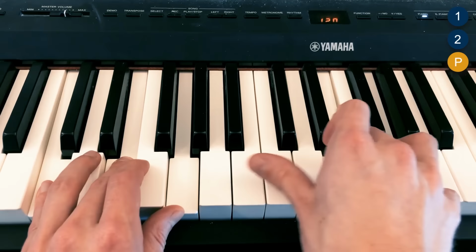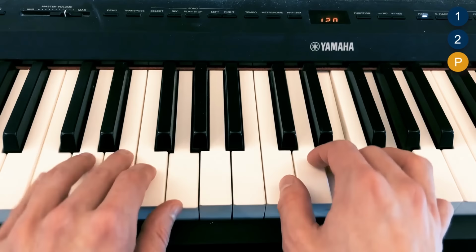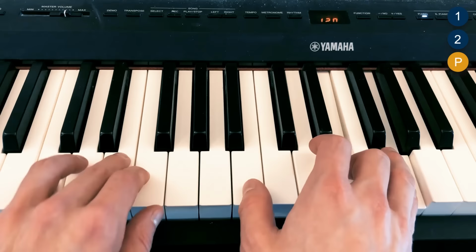Now change right to the B, and then we do the same. Back to the beginning. So together, left, left, right, right, right, together, left, left, right, right, right.